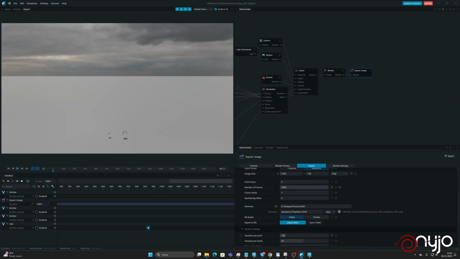Okay, we got no error from the render. So we can simply see the final result going at 60 FPS using the same setup we have inside LiquiGen. So you see that for the moment everything is moving in the right way, it is boosting, and then it is going to stop in a few moments.